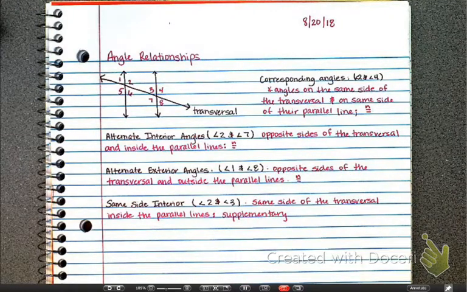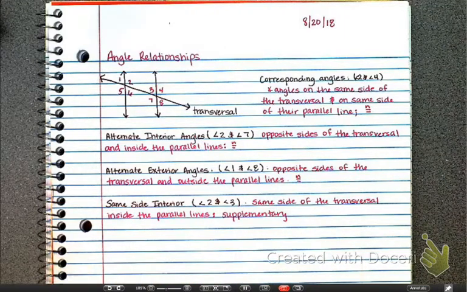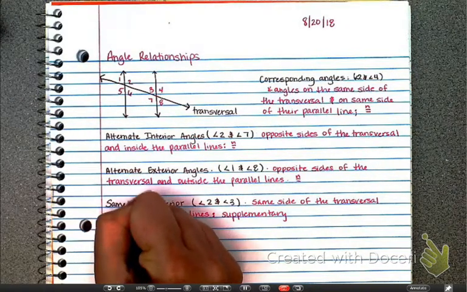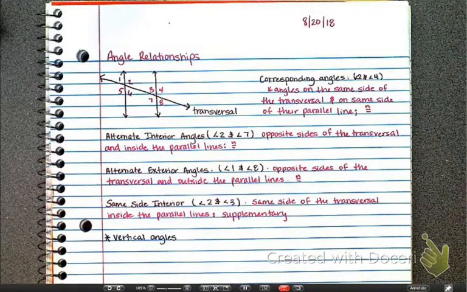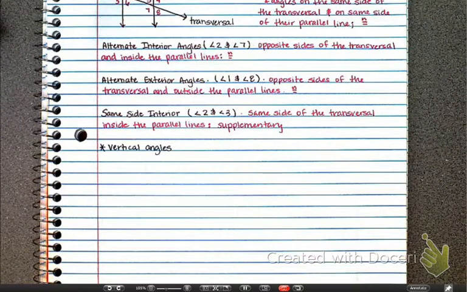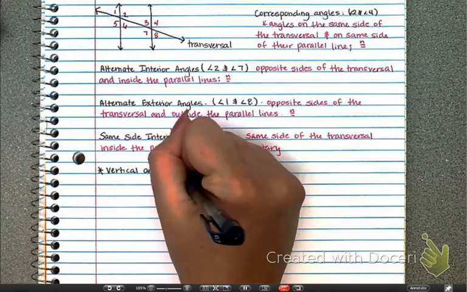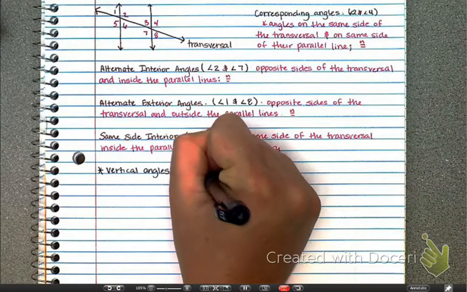Good. Okay, I heard someone say vertical angles. Before I even get to that, these are a lot of the ones you used last year. We don't so much use them in IM2, but we definitely use vertical angles, so you need to know vertical angles. These might also be referenced, not mathematically, as kissing angles, because they're the ones that face each other. So what would be an example of vertical angles? 2 and 5. 7 and 4, yep. So angles 2 and 5 would be an example.